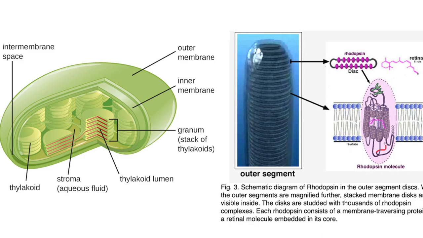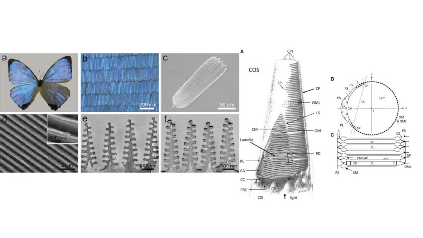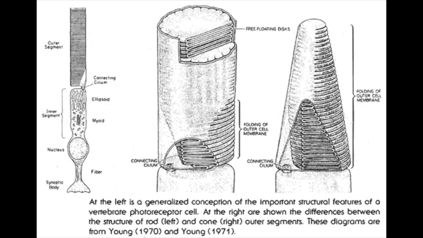And an outer segment that houses the plasma membranes that contain the light sensitive equipment. The rod is similar to how plants collect light with photosynthesis, where discs are stacked one on the other inside of a membrane in the cell. Cones, on the other hand, are more like morpho butterfly wings that look like little combs.